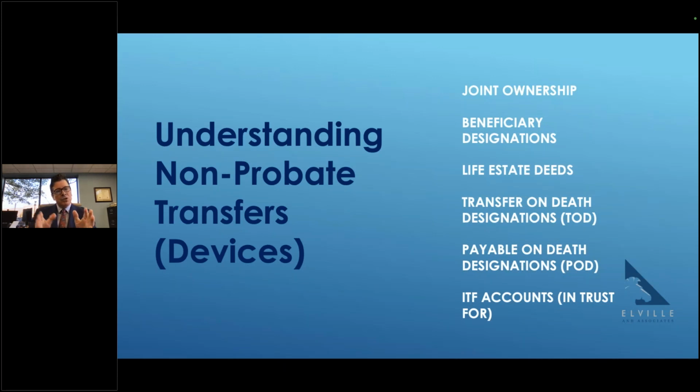Well, if you use these kinds of one-dimensional transfer devices, then your plan does not have any contingent alternative flexibility. So it's this lack of flexibility that causes the vast majority of people not to use these as their sole means of transferring assets, and rather to use a will or a revocable trust. So we have to be aware of this.